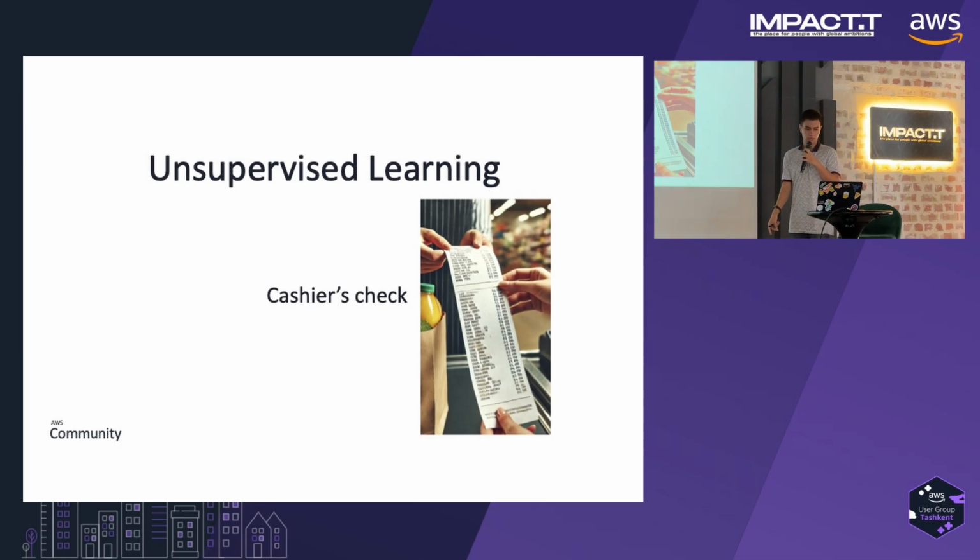And of course, we have the opposite, which is called unsupervised learning. In unsupervised learning, we do not label the data, and it's a little bit easier, because you don't spend your time, you just give it information, and then AI identifies some interesting patterns. For example, if you have your shop, you can collect all your cashier checks and give them to AI, and then it will identify some interesting patterns, for example, that people are buying bread and butter together, or maybe not, or some other interesting patterns. So you don't give it any prompts, it gives you a prompt based on the data that you have provided.